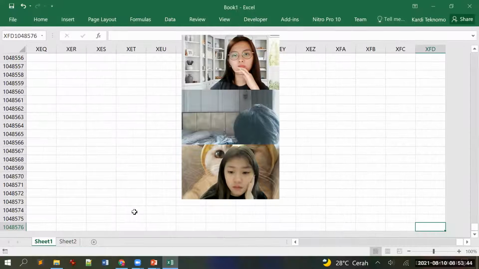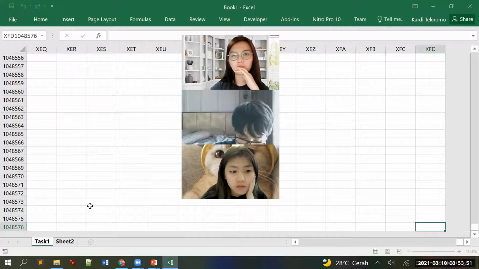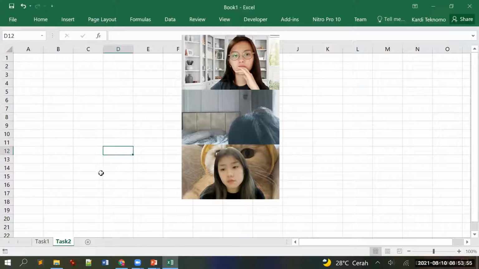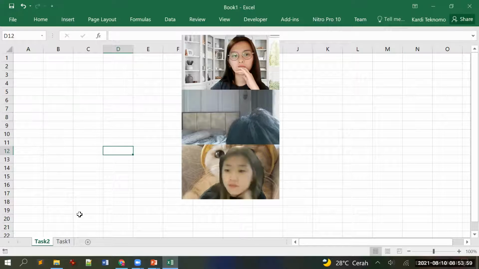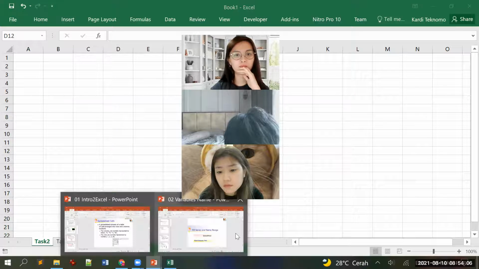Of course, you can rename it, for example, Task 1, and this one is Task 2. Of course, you can also move Task 1 and Task 2 around, and so on. Okay, go back to the slide.